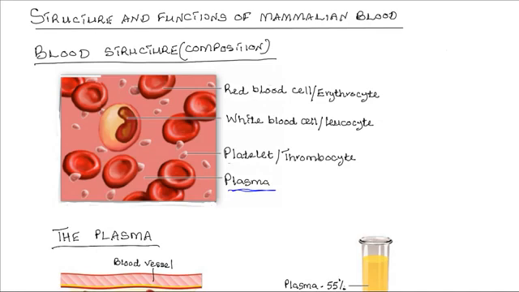So generally, the following are the functions of mammalian blood. Transport of oxygen from the lungs to the other parts of the body, and also transport of carbon dioxide from the various parts of the body to the lungs. Transport of nutrients from the small intestines to other parts of the body. Transport of waste materials such as urea from the tissues where they are produced to organs where they are excreted. Transport of hormones from endocrine glands to their target organs.